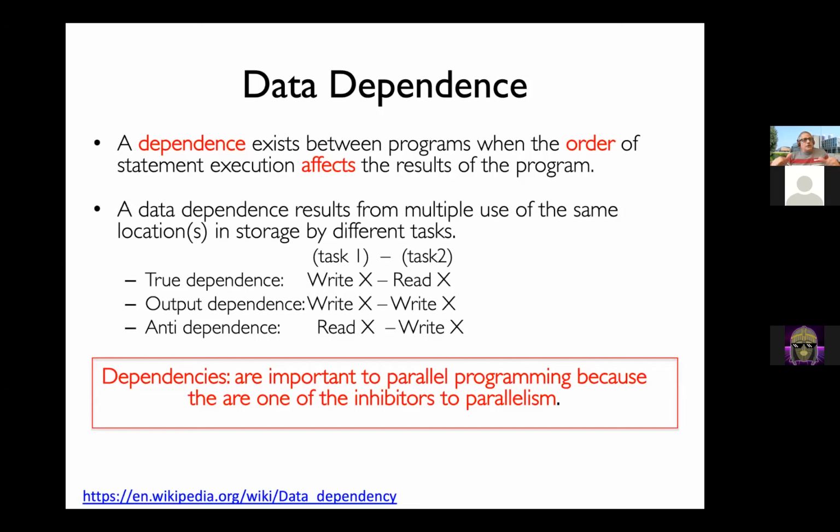And you also have a dependency if they both try to write to the same place. One task wants to write a value to the memory place X, and the other one also writes a value to the same X. There's a kind of concurrency over who should access this value, and depending on who is first, we can end up with different values, a kind of indeterminism. And you have the other way around, which is a read by a certain task and a write by the other one. So these are the dependencies that could occur in your parallel program between different tasks.